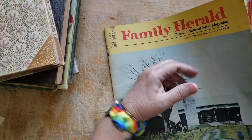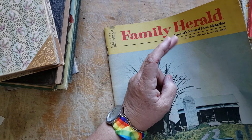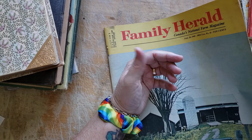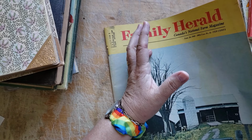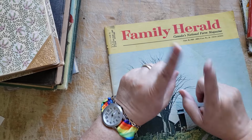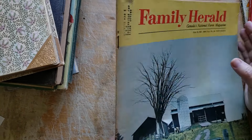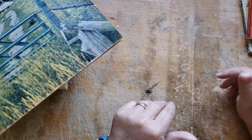They had a few 1960s Saturday Evening Posts, and they had two 1960s Better Homes and Gardens magazines. But I showed real strength, and I thought, no, I have enough magazines. For how much I use magazines, I have plenty. So I showed some restraint with the magazines, but this I had to have. And this was only, I think, like $1 they wanted for this one. They wanted more for the magazines. So I'm okay with that.